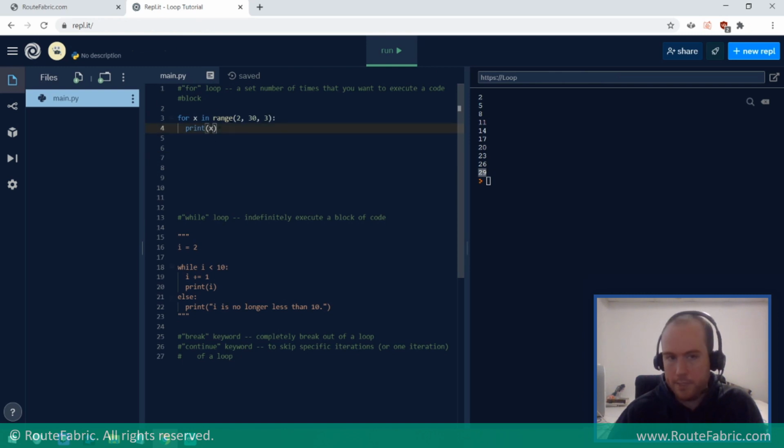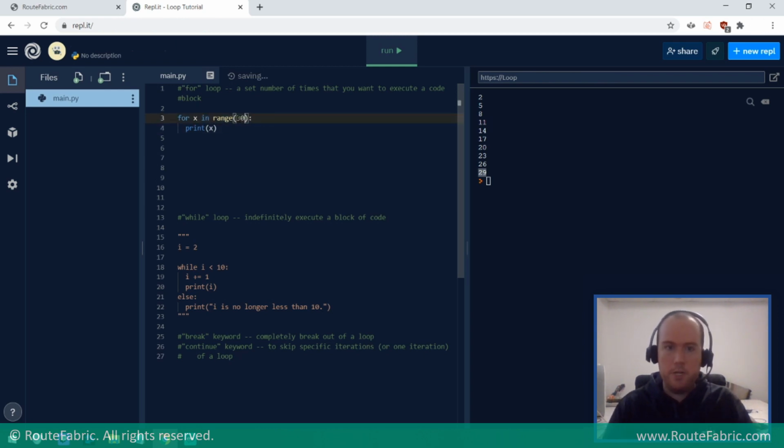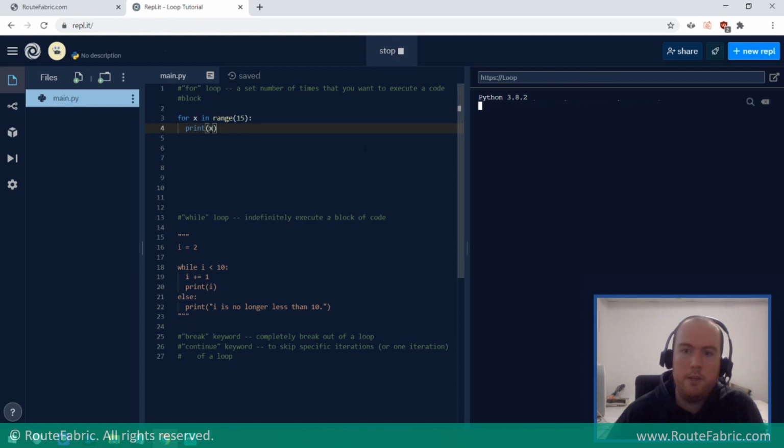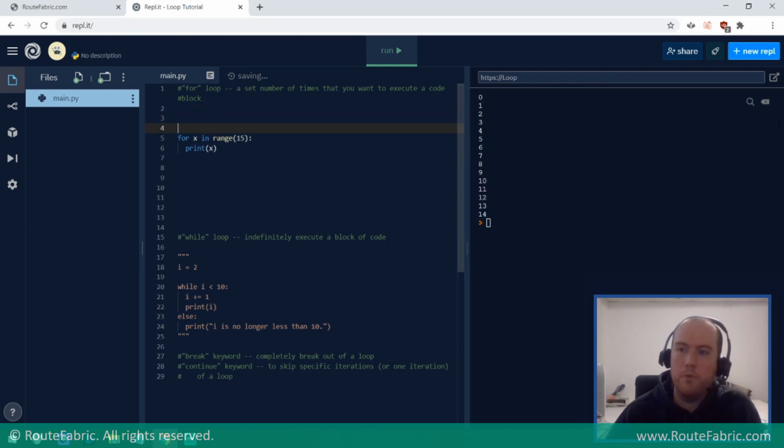So that's the basic way to use a for loop for a set number of times. If you wanted a for loop for 30 times, you would just do range 30. If you wanted a for loop for 15 times, you do range 15. And then if you wanted to control the different ways to manipulate, like the incrementing or the starting value, you would add those extra parameters. So just to run, this would be 0 through 14, as you can see. There's other cool things you can do with for loops.